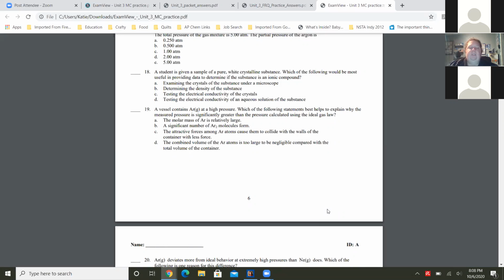And so there are technically three main things, kind of four, that can make gases not act ideally. So one is if we have a really low temperature. Another one is if we have a really high pressure. Both of those make gases act not ideally because it's getting closer and closer to acting like a liquid. Low temperature means those particles aren't moving as much. High pressure means that we're decreasing the space between those particles.